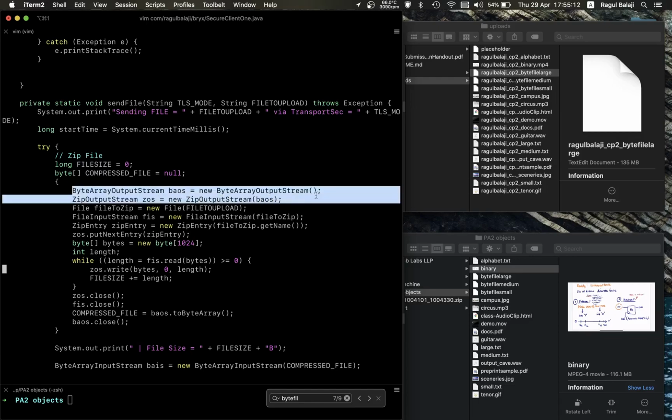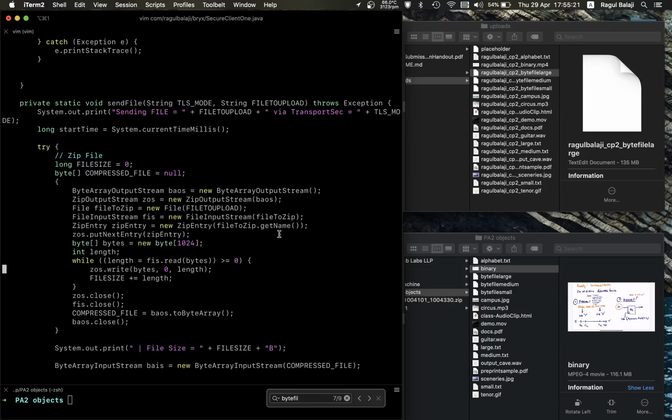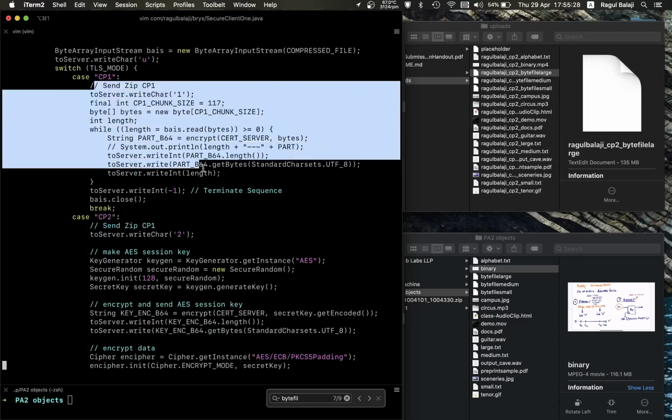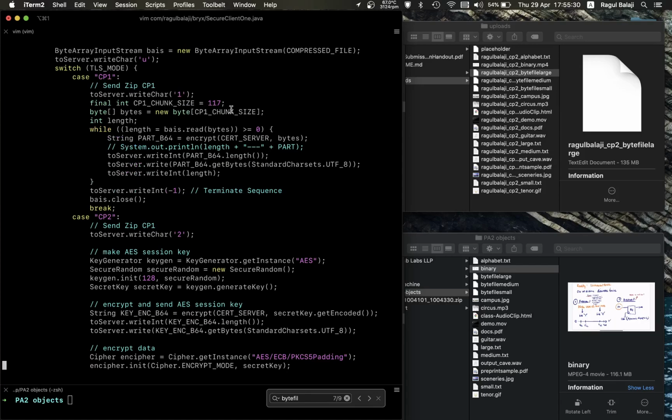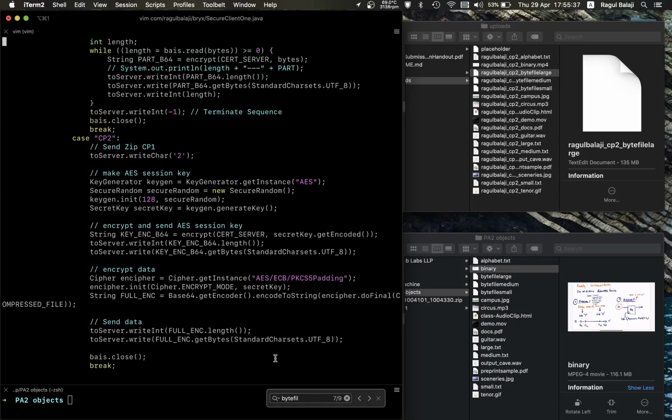Before it sends the file, it converts the file to a byte array, zips it inline, transparent to the user, and then it encrypts that zip stream, and sends that encrypted zip stream to the server via either AES or, this is RSA and this is AES. On the server side, it will decrypt it with the appropriate encryption scheme, then unzip it, and then inflate it into the directory with the username prepended to it.